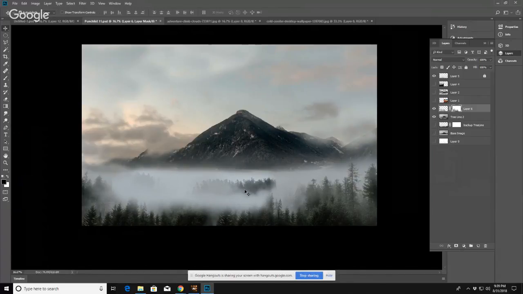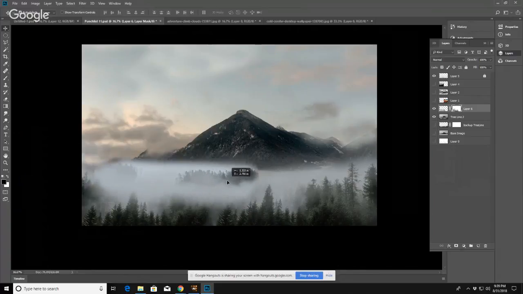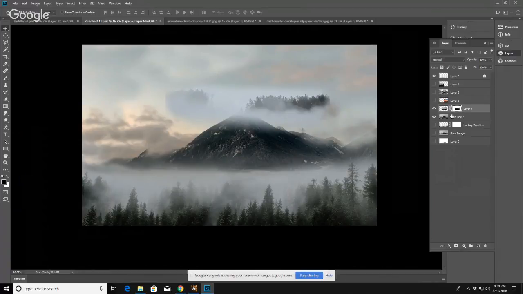Okay. Kind of liking where it's going with that. But this is when I wish this was a separate layer. So now I'm going to go back here and plot this out. Actually, here's what I'll do. I will create a duplicate of that.